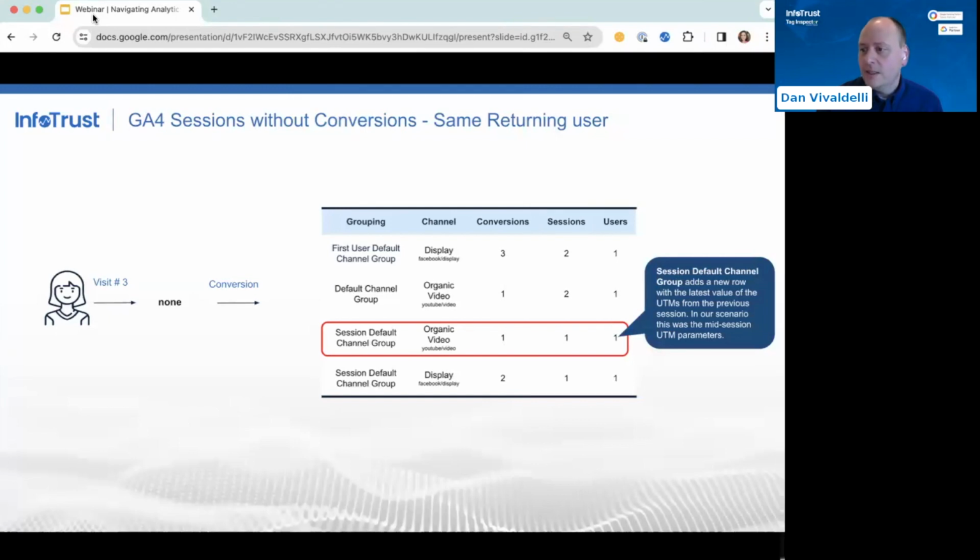Can you talk about handling sessions that span midnight and how they're recorded in BigQuery export daily batch tables? How do you avoid double counting these, say, in Looker reporting? Vika, let me know if you're comfortable answering that, and if not, I might be able to fill in here. Unfortunately, I'm not a Google BigQuery expert, so I cannot answer the BigQuery part of the question.